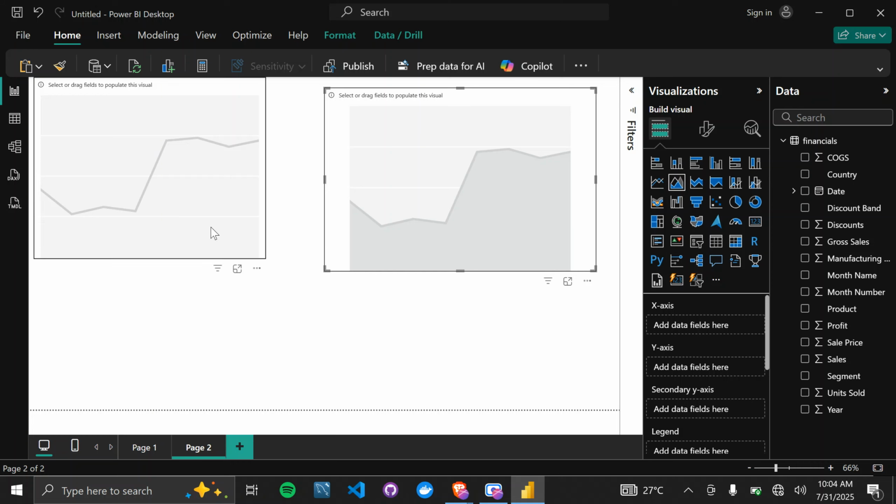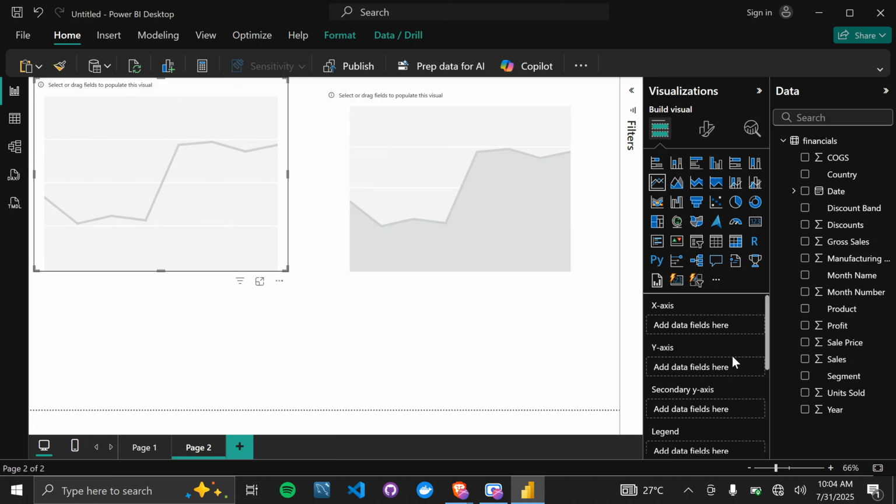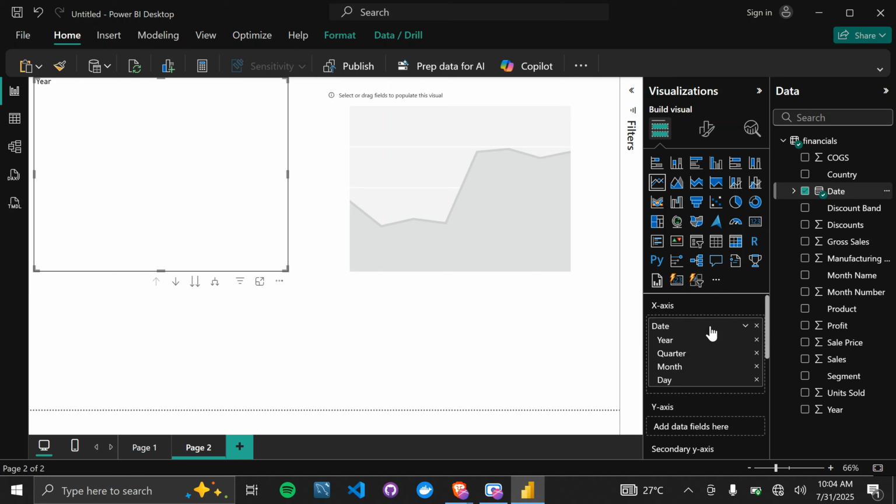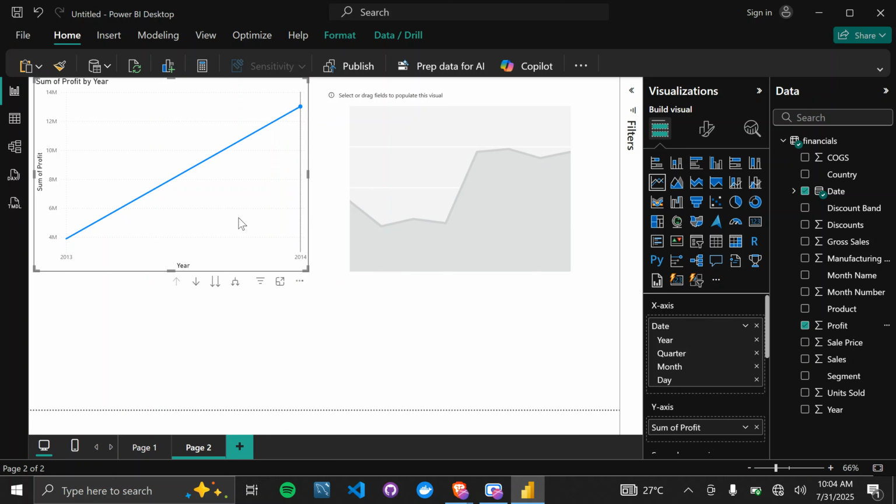Let us see. So I could come here and say on my x-axis, let's have date. Then on my y-axis, I'm going to put profit there. And so what you see here is this straight line, right?